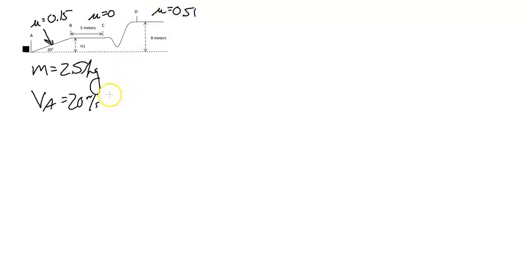I believe the only other given, unless I am mistaken, is that it also tells us what the velocity is right here at the top of the hill. So I'm just going to go ahead and write down that the velocity at B is 15 meters per second. I'm going to go ahead and check my notes to make sure I didn't miss anything else. Yep, that's it. All right, part A.